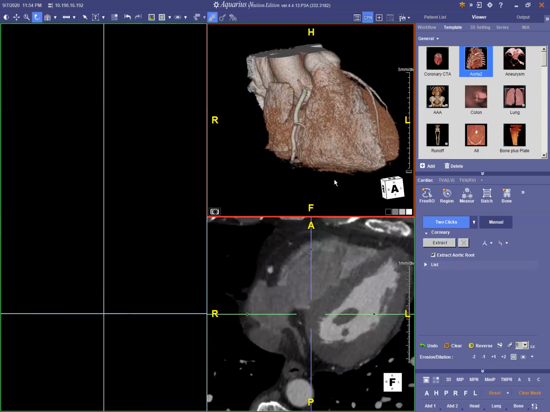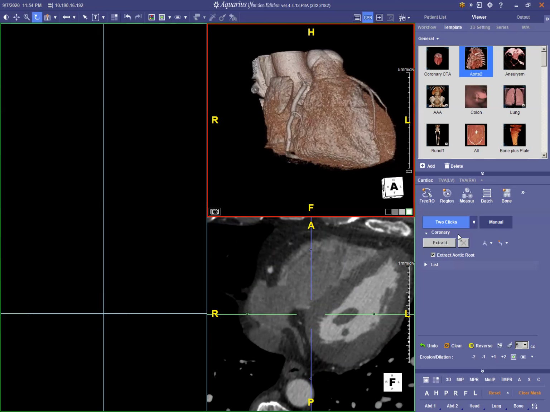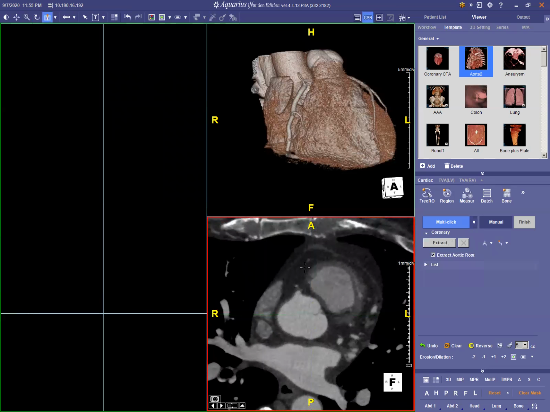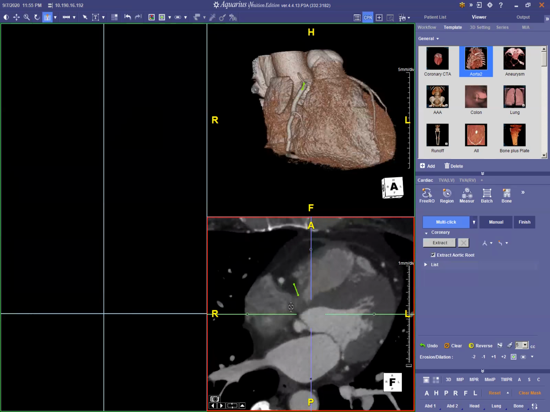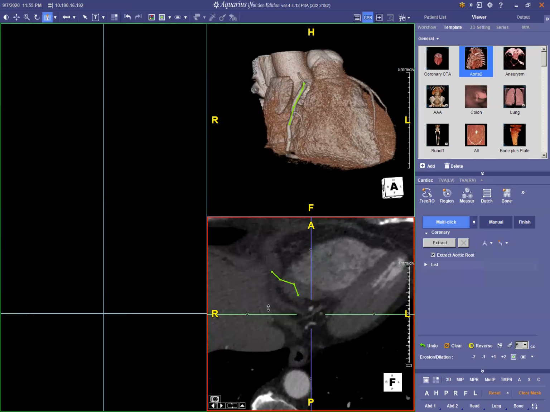Let's say it was even more suboptimal and the 2 clicks didn't work. It will give you an error saying it couldn't obtain a proper center line, something along those lines. And the final recourse, I think, is the multi-click, and you'll just again start from the very proximal part of the vessel, and along the way make sure you follow the center of the vessel, going more distally, etc.